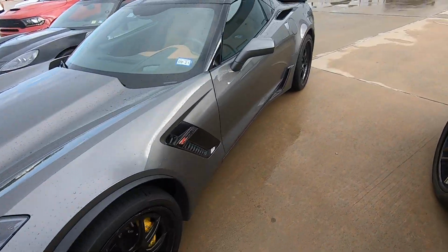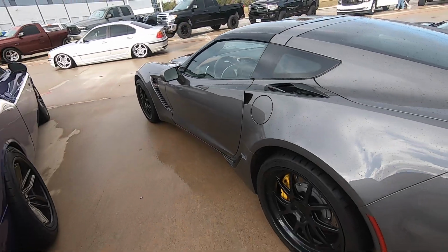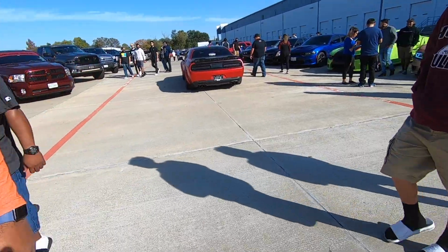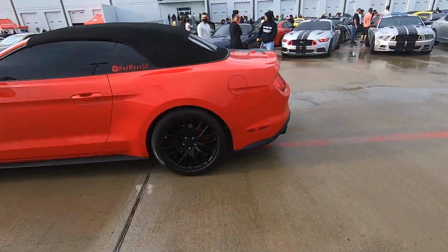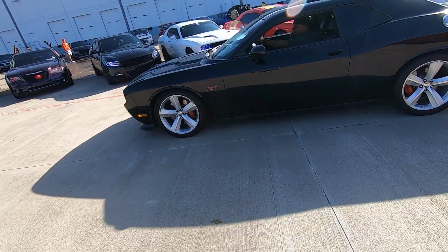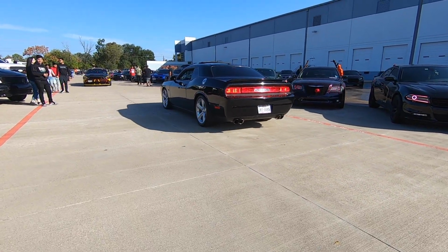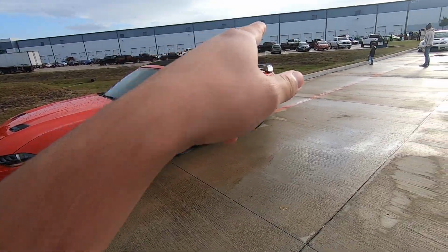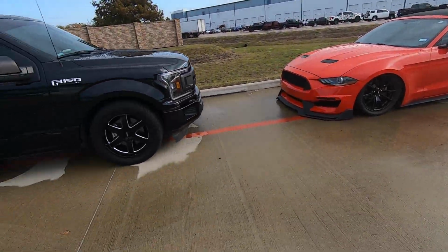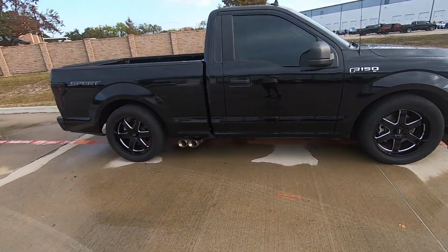Beautiful Z06. I imagine we're gonna see a lot of Vossens, a lot of stance wheels here, but check this out. Oh, we have a Rowdy 392. Now this bagged Mustang is pretty sweet, convertible. Got the R-spec wing in the back. And then right next to it, we have a stanced out freaking F-150.